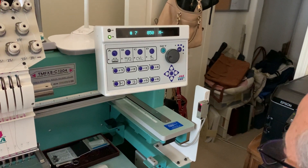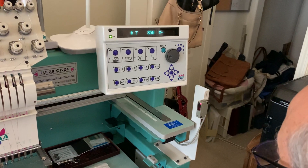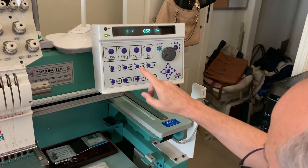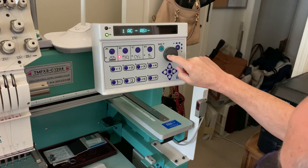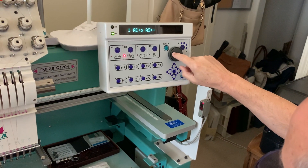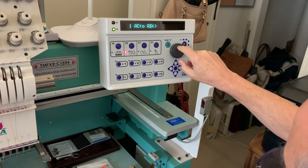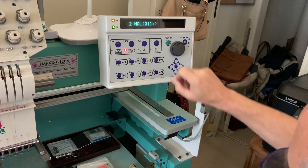Now we're at number 7 and 850 and M. All right, so this is your main screen. Now we need to set back a few different settings. The first one's going to be under your B button, B as in boy. The first one will say 1 and then A-C colon and then a dash. Correct. Change that dash to a circle. Okay, that's done and now Set. Hit Set. And then where it says A-S colon and a dash, change that dash to a greater than sign, or an arrow pointing to the right. Okay, it is done.